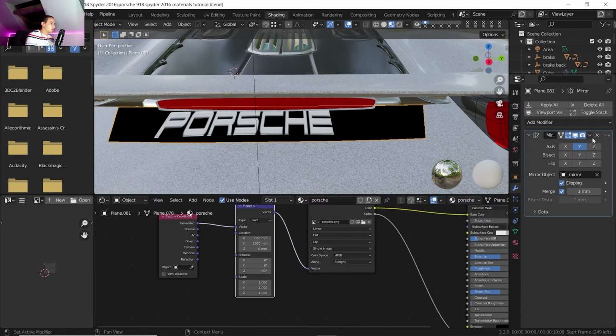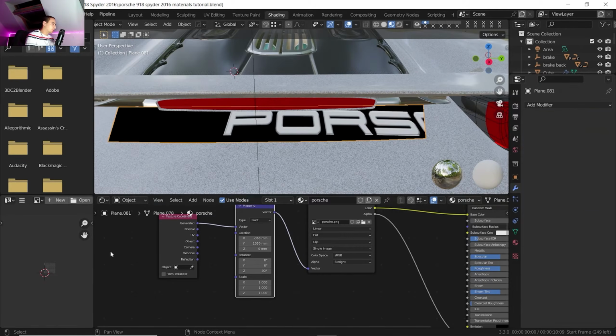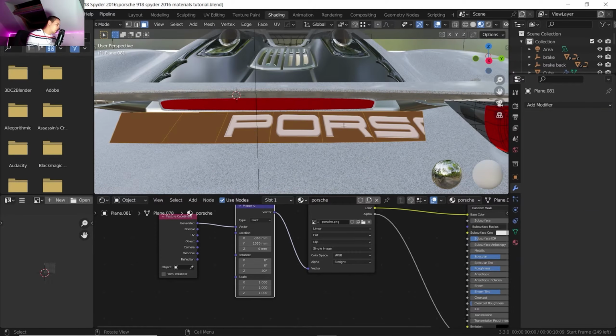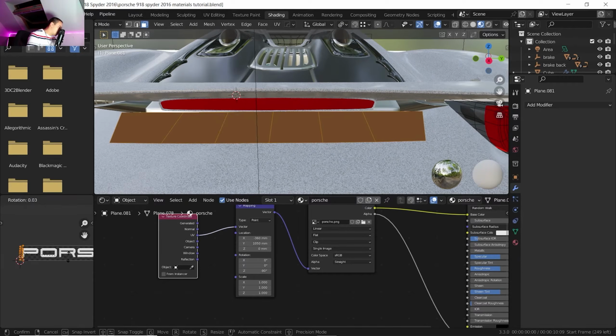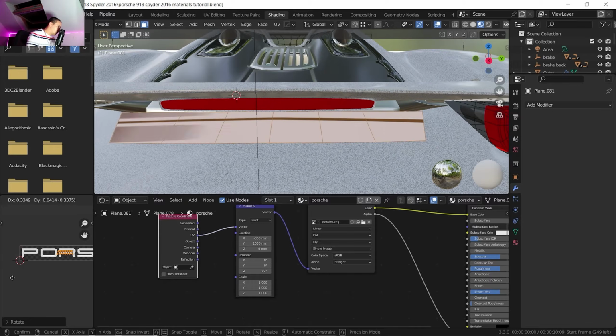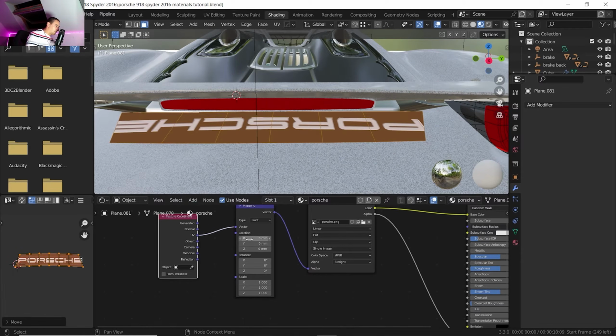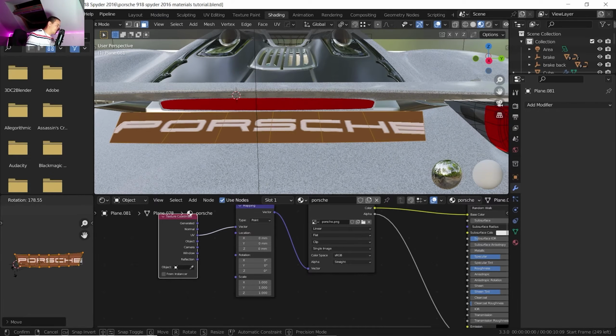Or maybe, you know what? I'm gonna apply the mirror modifier for this one. It's just gonna take too much. UV unwrap. Okay. So let's see if I put it into the UVs, rotate 90 degrees like that. Let's see what I'm getting. Also, we need to remember not to take this into account. I just forgot to reset those points.